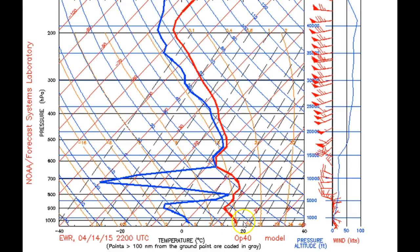Wanted to give you a clear idea of where we're looking at here. This is basically a profile in the atmosphere over Newark, New Jersey. This is where the red line is where the temperature is in Fahrenheit, and this is the dew point here. This is very dry air in many regions, around 700 millibars or 10,000 feet. It moistens a little bit near 800 millibars, and then it dries out completely. So lots of clouds around the region with improving conditions, but very dry air below 10,000 feet. And again, just below 925 millibars, which is about 3,000 feet. So that's why we're having clouds, but no precipitation. Anything that seems to be falling from the radar is virga.